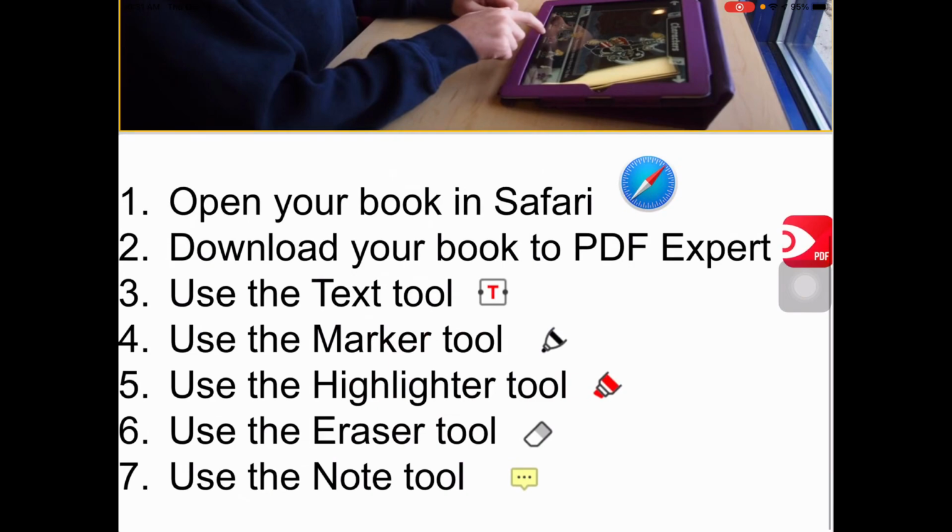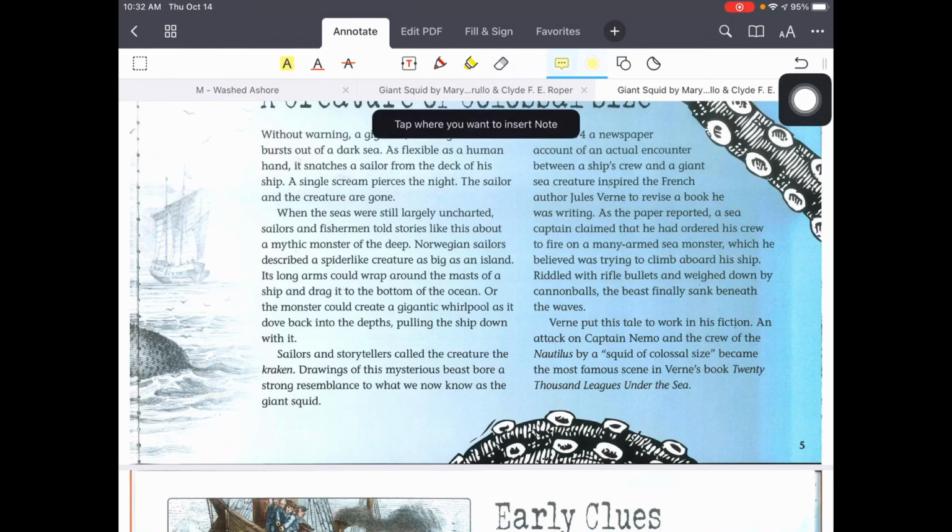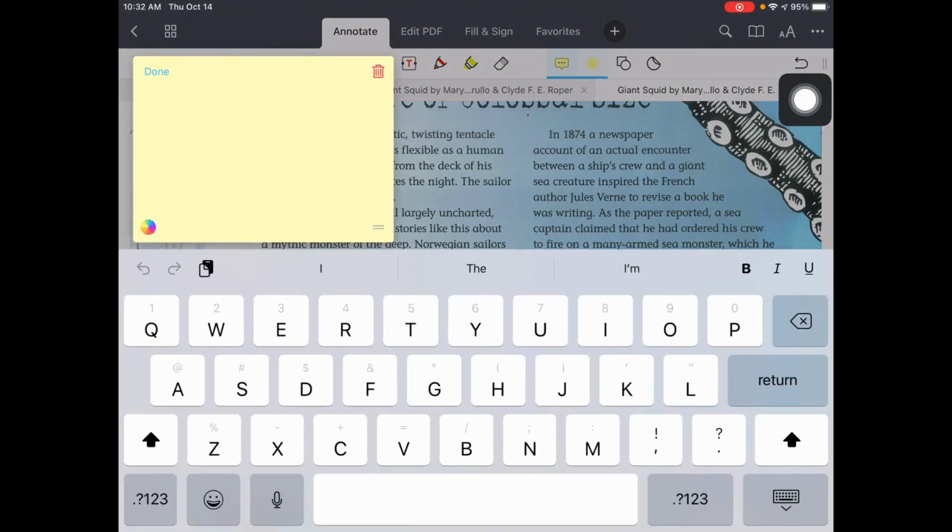Our last tool is the note tool. Let's say I want to write a note on my page, but I don't want it to be visible. I might want to put it in a little yellow sticky note. So, if you would like to do that, press this, press where you'd like to insert a note, and you can write a whole long little paragraph or sentence here.